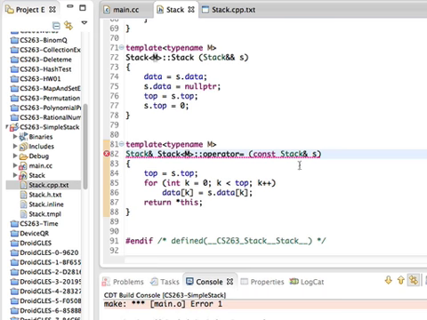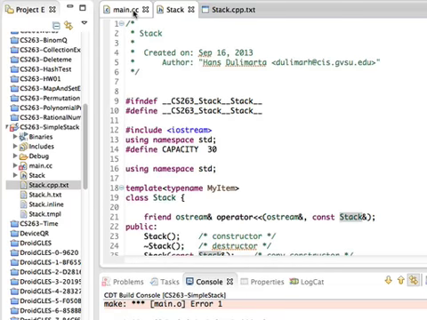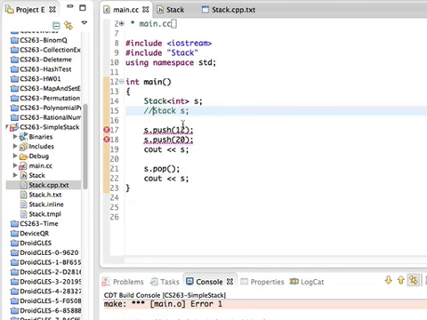And now the stack is not stack. It's not a pure stack anymore. But again, the stack input parameter is actually stack of M, right? Same thing with the return. That's a stack of M now. Okay, so when I compile, yep, no error in my stack, and my main compiles as well.